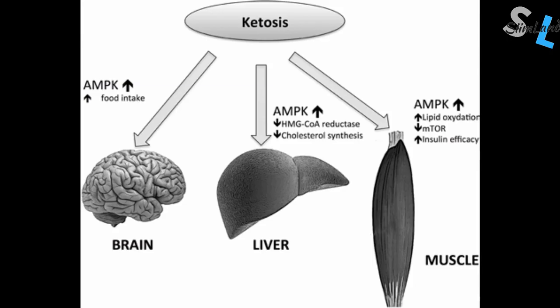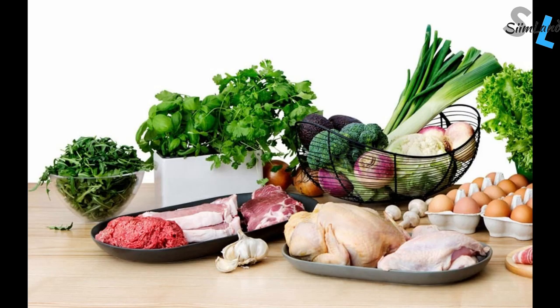The metabolic state of ketosis — whether through fasting or nutrition — increases PGC-1-alpha, AMPK, and SIRT-1, which causes mitochondrial biogenesis. Ketone bodies are modulated by PGC-1-alpha and have anti-inflammatory effects on the body. The ketogenic diet mimics many aspects of fasting. These things I just mentioned mimic fasting in a more superficial way — they won't put you into a fasted state like three days of fasting would, but they do shift your metabolic gears more towards a fasted physiology.